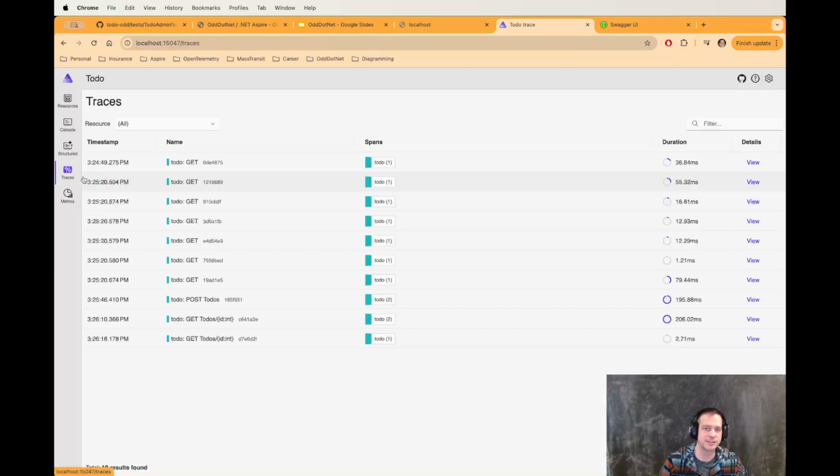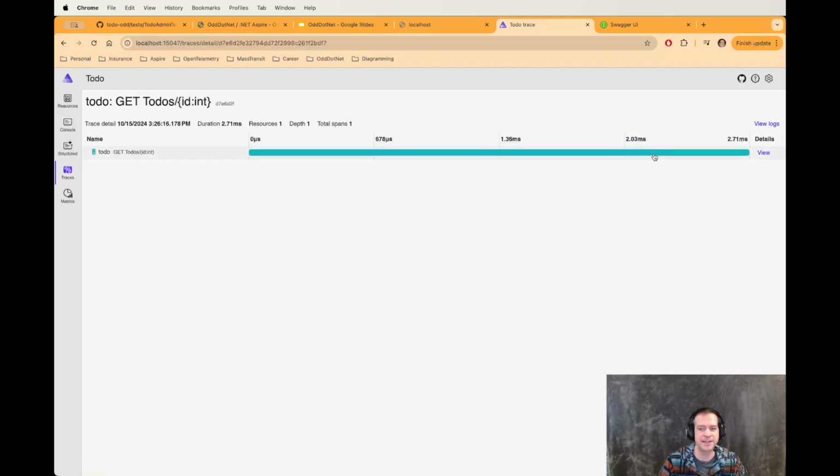Now, if we take a look at the second request, you'll see there's only a single span in here. That's because on this second request, there was no database hit. It used the to-do item that was already in cache and returned that rather than hit the database. So using telemetry signals, we're able to confirm that our application is behaving and doing all of the things that we expect it to do when we expect it to do those.